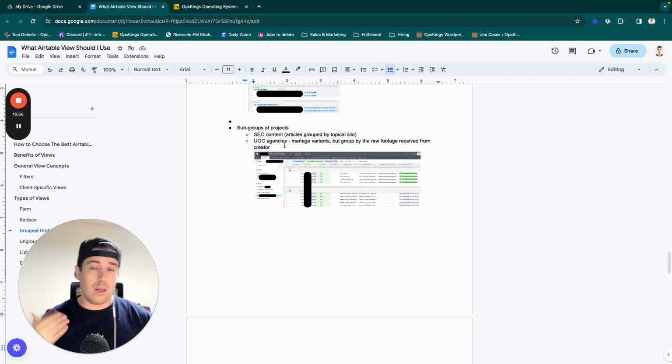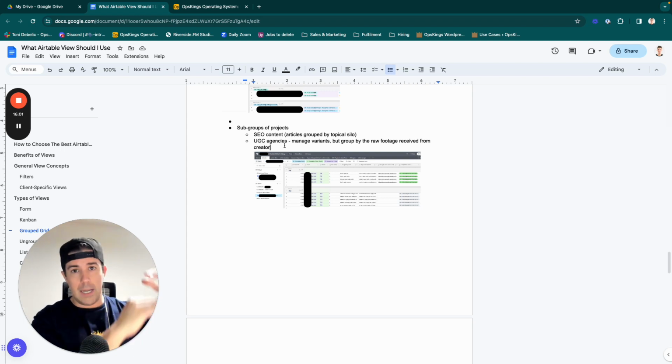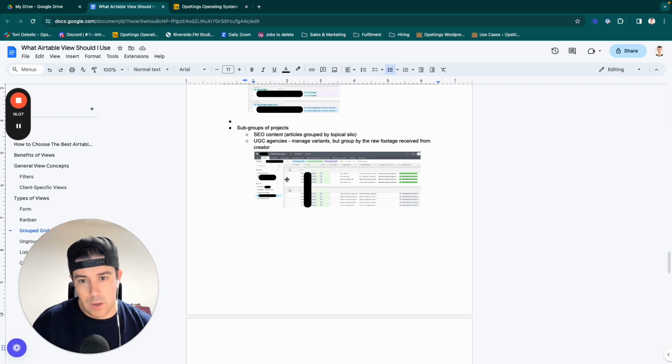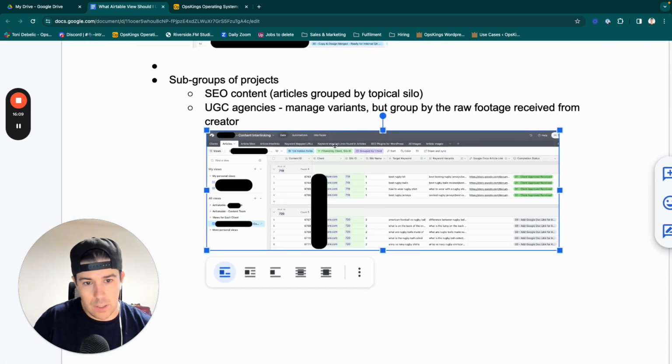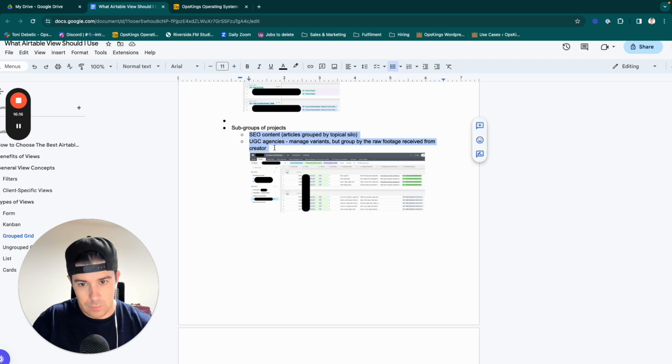And so what a lot of UGC agencies want to do is visually group the variants by the creative. So this one is an SEO example, but a UGC example is the same kind of thing. So you could do that.